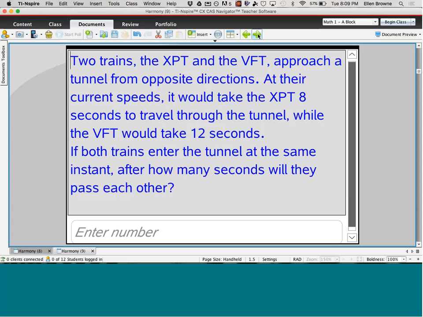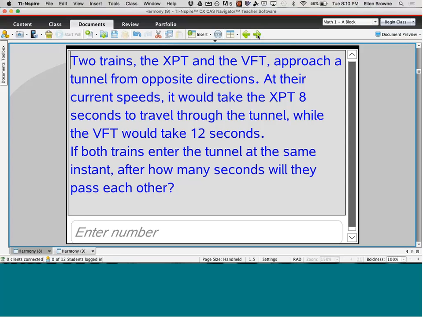So one takes 8 seconds to travel through the tunnel. The other takes 12 seconds. And again, the answer is not going to be 10 seconds. It's not going to be halfway. In fact, it can't be 10 seconds because one of them gets through the tunnel in 8 seconds. So there's all sorts of interesting twists to these problems. I suggest you think that the unit they're using here is time. Let's turn the unit around and think of the unit as the tunnel length.